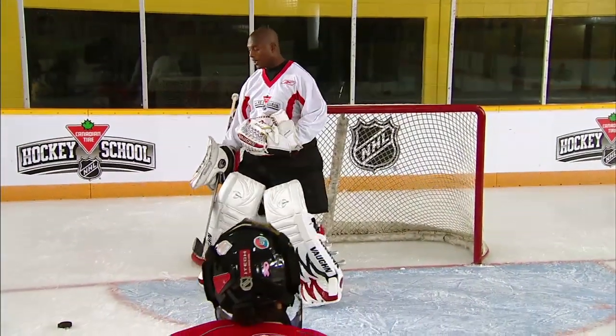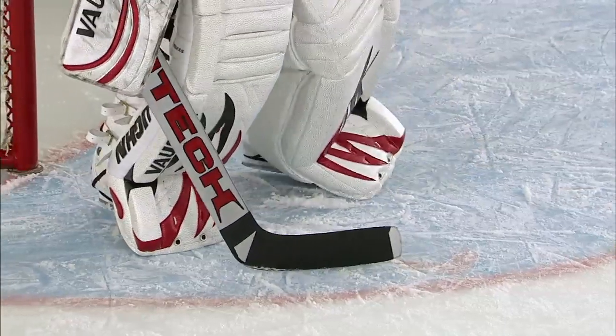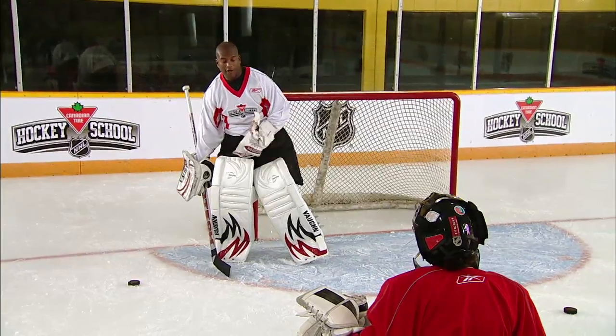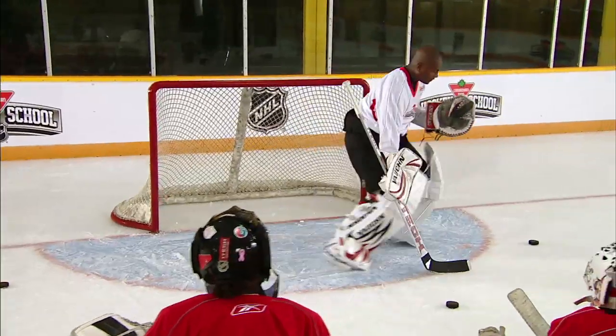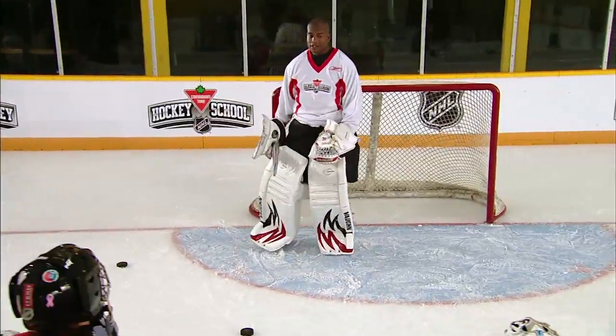So you want to make sure that at all times, a T-push is very basic. You're going to open up and put your weight on the load leg, so in this case it's my right leg because I want to go here. I put all my weight here and just, okay? So it's just very basic. Same thing, we're going the other side. I know I'm going that way: head, open, push, stop. Open, push, stop, okay?